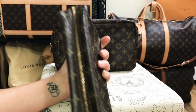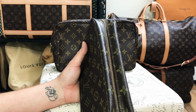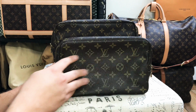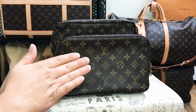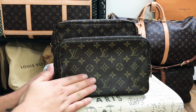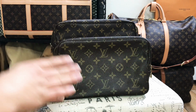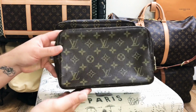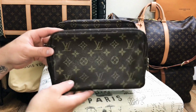But there's the zipper. I have conditioned the canvas, and yes, I do say conditioned because I think it helps bring the softness and the luster back to it after you have cleaned the canvas. So I started with baby wipes or a wet rag and wiped the canvas down really well, and then I gave it a conditioner, let that set, and it's actually been a few weeks since I've put any shine to it, which would have been the Turtle Wax wipes just to help add that luster and help protect it.